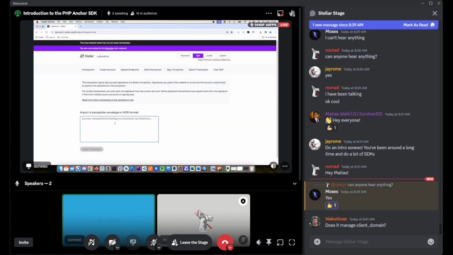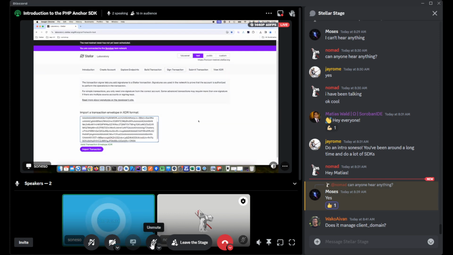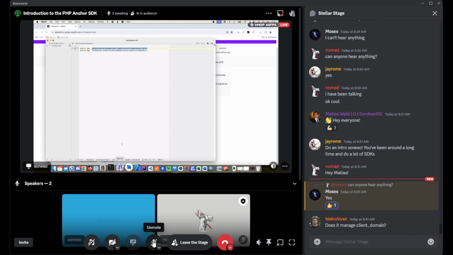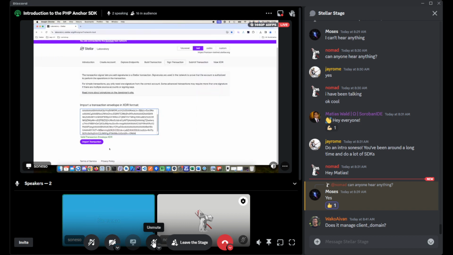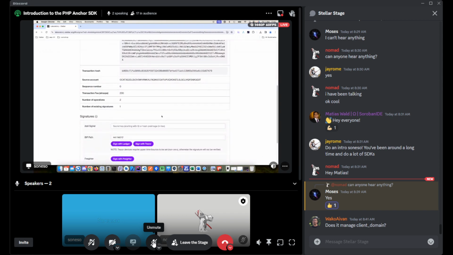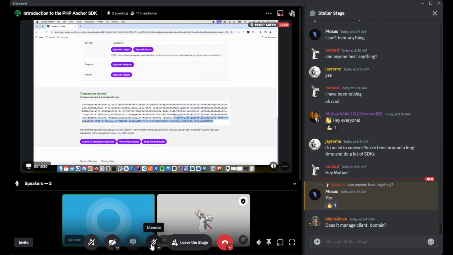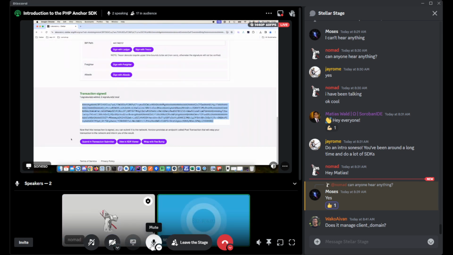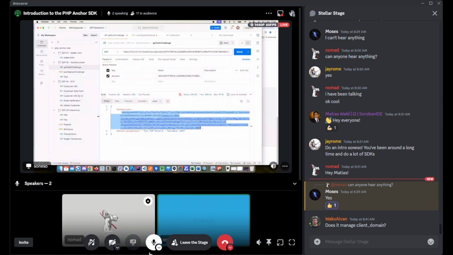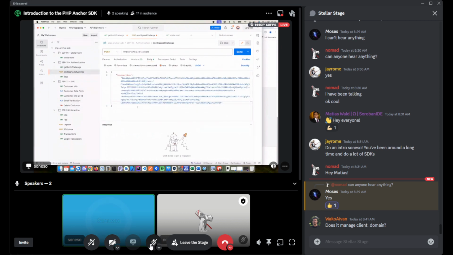Okay, now next we are going to take this transaction and sign it with the secret seed from our new user, from our new account. We can sign it here. This is the signed transaction now. And this signed transaction we can now send back to our server to prove that this account belongs to us.